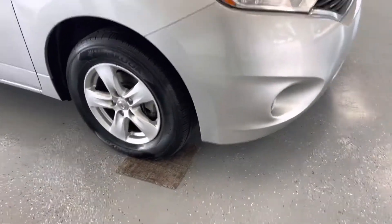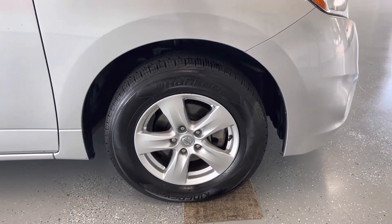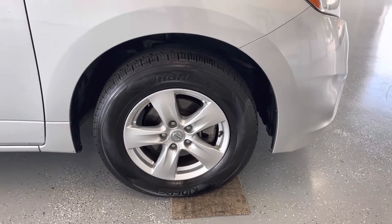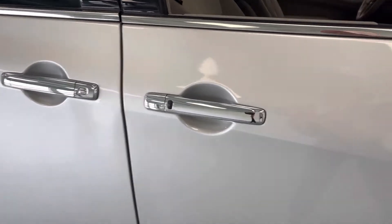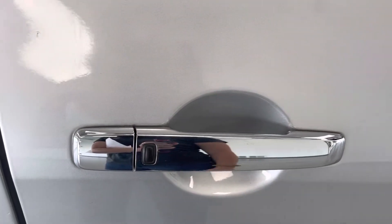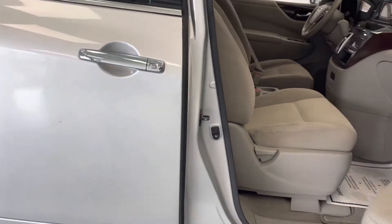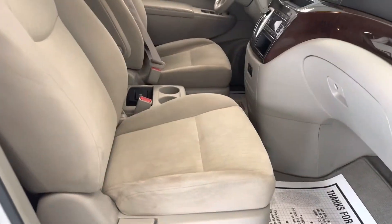As far as our tires are concerned, we do guarantee three-quarter tread or better on all tires of all vehicles here at All Things Automotive. I will give you exact tire tread depth once we make our way inside the vehicle and take a look at the inspection form signed off on by the service mechanic that worked on the vehicle. You can see here that you are going to have your proximity lock so you don't have to worry with taking your keys out in order to unlock the door — simply have them on you and you will be able to enter.